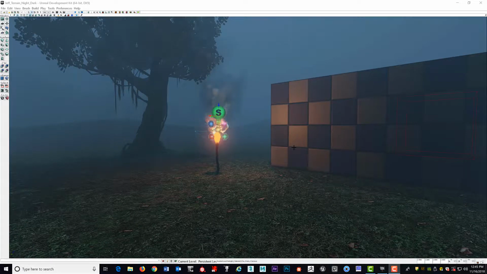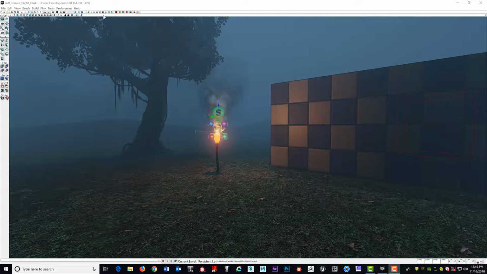I'm going to take you through how to tone down the brightness in your scene and get some realistic lighting effects in UDK. And this is a nighttime scene, so I've made a couple of changes. Some of the changes I made were in the directional light, and I'll take you through that.